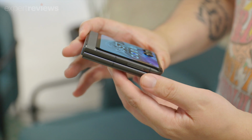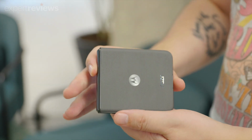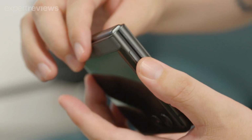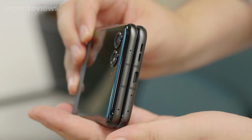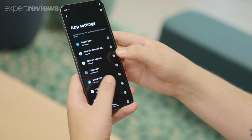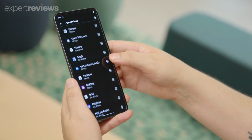The Razr 50 runs on the MediaTek Dimensity 7300X chipset, paired with 8GB of RAM and 256GB of storage space. The 4200mAh battery is big by flip phone standards and supports 30W wired charging as well as 15W wireless. We've got a full review on the way, so we'll know how long the battery lasts, how nippy the processor is, and how good the cameras are soon enough.